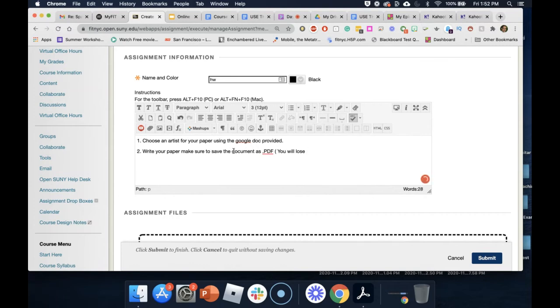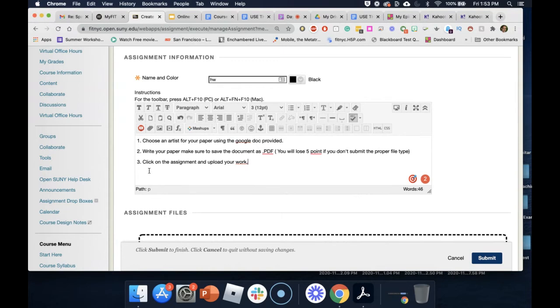You will lose points, 5 points, if you don't submit the proper file type. Step 3, click on the assignment and upload your work. See, very clear step-by-step instructions broken down, and always think about what can go wrong.